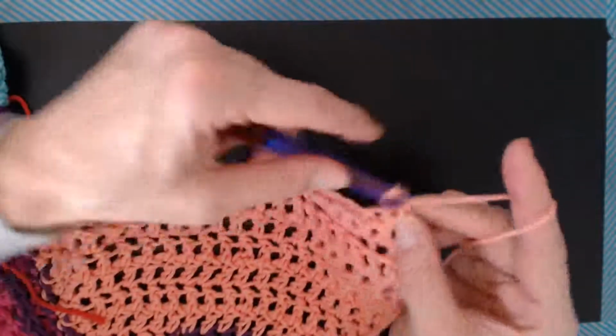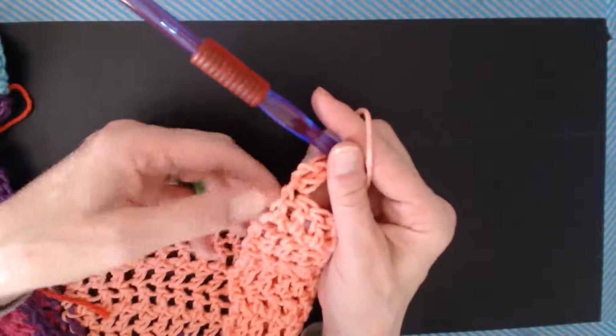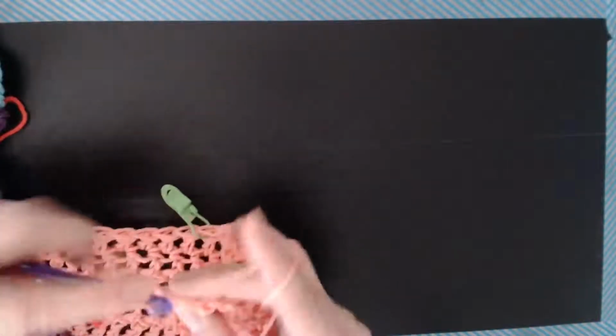We're going to do like we always do: chain 2, turn, and crochet into the same stitch as the chain. And remember, this is to give us a double crochet or a half double crochet, a chain 2, and make the end of every other row a chain 2, and that's on purpose. Then we go back towards our marker. Now I'm just going to continue on really quickly, and I'll show you what this looks like, but there's only 1 more row after this. So this is 4 rows. That's all it's supposed to be.